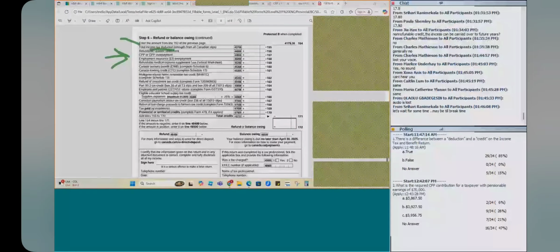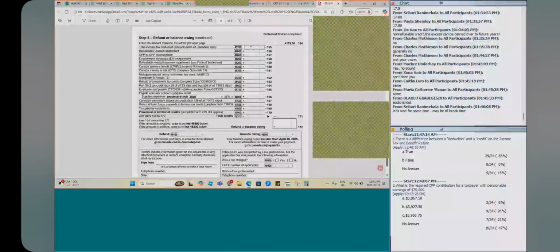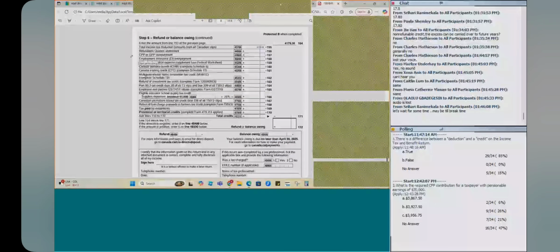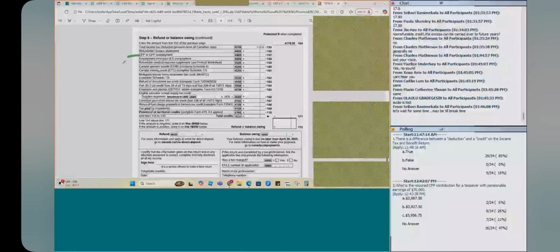So let's assume we had a case where someone had already had the correct amount taken off by the employer, $41.79.30, right? Then any amounts over and above that would... wow, I don't know why the font is so small. PDFs. But notice, any CPP overpayment comes in here. Any EI overpayment comes in here. And the eligible educator school supply tax credit comes in here.